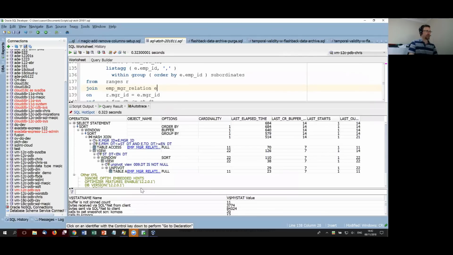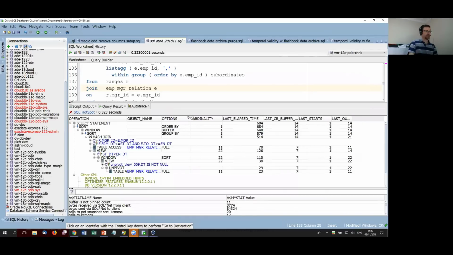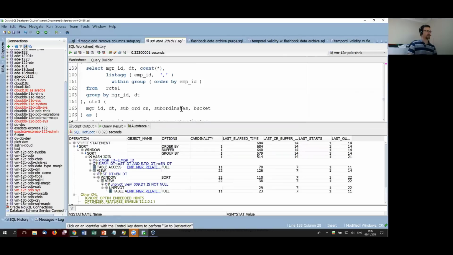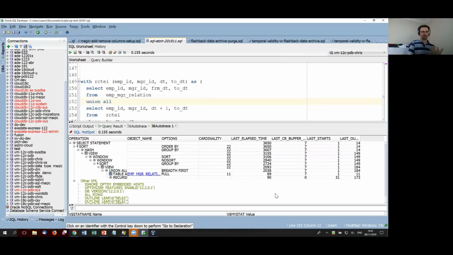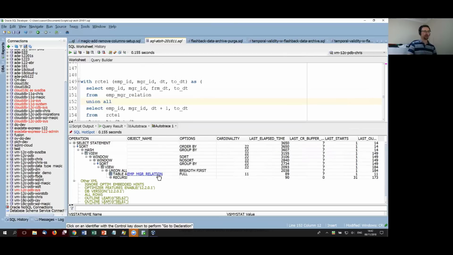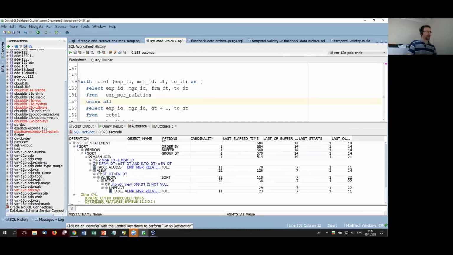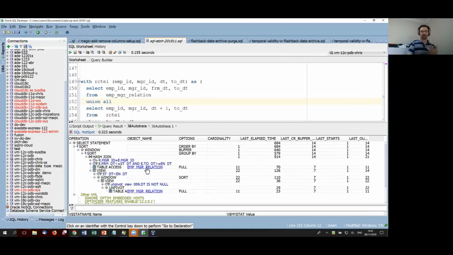And if we pull this over here like this, we can see various things. We'll look at the elapsed time. We can see we've joined the tables. I'll just pin that, and let's get the execution plan for the recursive approach. It looks much more straightforward for various reasons, but notably, we only actually access the table once. So we only query employee manager relation once, whereas over here, you can see we're querying it twice. The original one to generate periods, and then again to join the appropriate employees in.